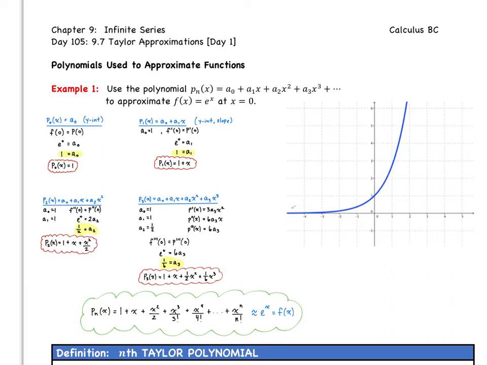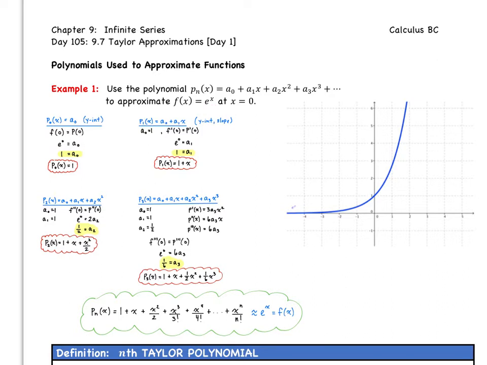And in class I'll show you how the graphs become more and more similar. The functions become more and more similar the more terms we add to our polynomial function. So for instance, we're going to use this polynomial p sub n of x. That n just represents what degree we're really looking for, okay? And it equals this guy right here, a naught plus a1x plus a2x squared plus a3x cubed, and so on and so forth. And we're going to create this polynomial to approximate our function e to the x.